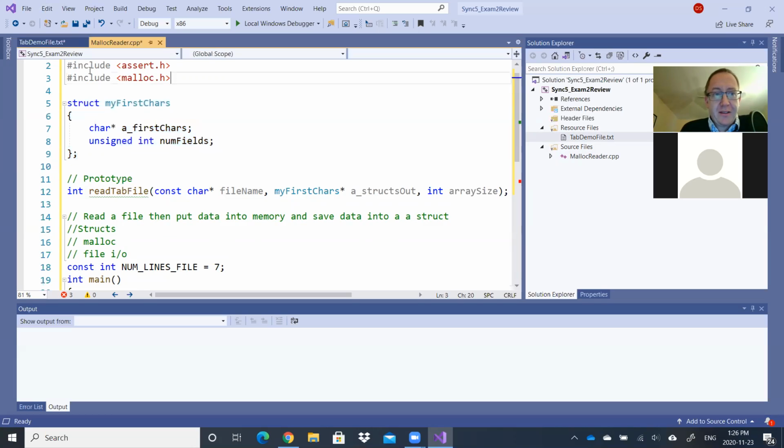I have all of these includes, and I have my prototypes. Most stuff is inside of a function, but the structs, since they're just a blueprint, can be out there, and my constants can be out there, because this does not make a struct. If you wanted to make a struct, this is what it would look like. This is the blueprint for how a struct would look. It doesn't mean you have one. It doesn't mean you make one. It means this is how you make one.